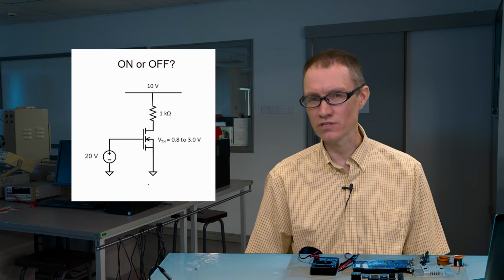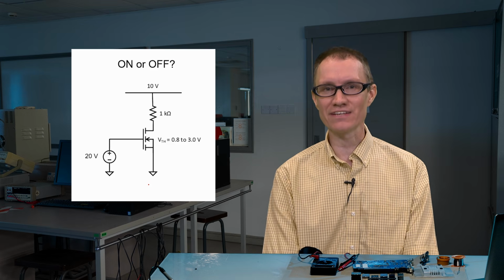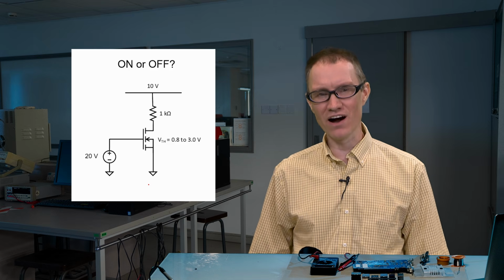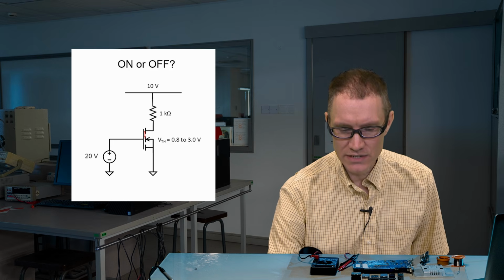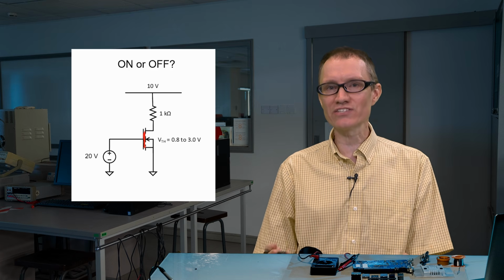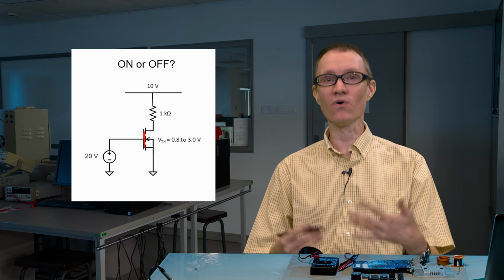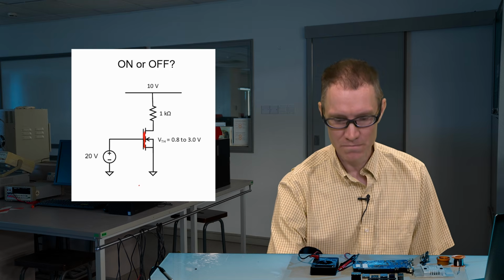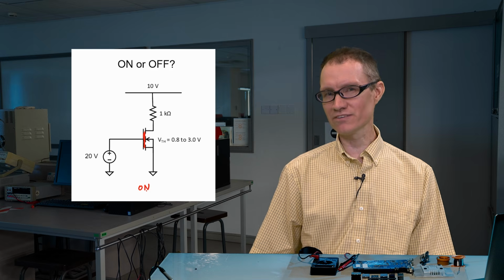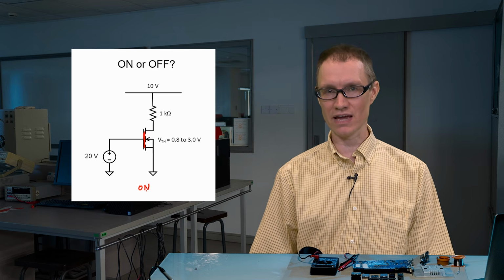What about 20 volts? Okay, it's still on, isn't it? But it can't really turn more on if it's already on. The gate creates a conducting channel between drain and source, but once the channel is on, you can't somehow make it more on once it's already on. Having 20 volts there is probably not significantly different than having 8 volts there at the gate.